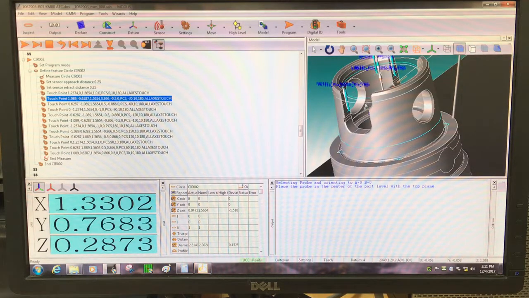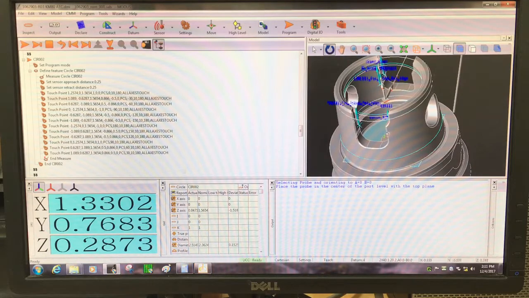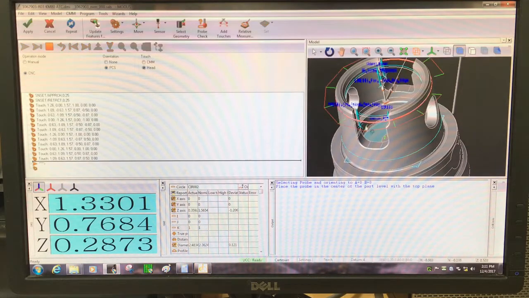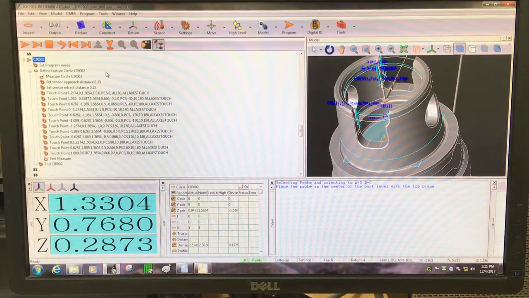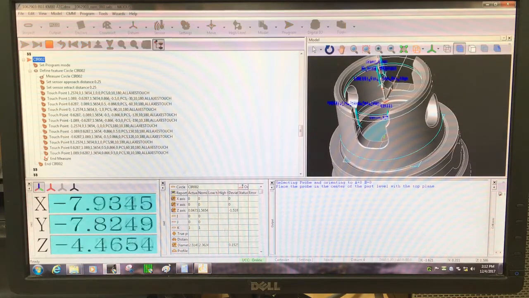There are points at this slot that I'm not going to be able to go around, or it'll be an empty space. So when you look at this here, all these points right here along your y-axis at x0 are just kind of floating in space. So I need to add some movements in between those. Because I don't want this machine to actually move to those points at this moment, I'm going to put the CMM offline.